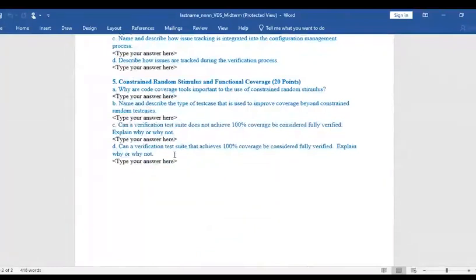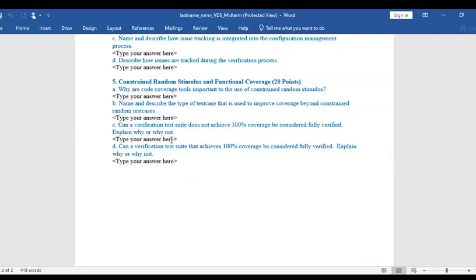Most important question on the exam, and basically this was easy because I think I stressed it enough. Code coverage tool is important to the use of constrained random stimulus. The reason is you don't know what the stimulus actually is because it's random, but you need to know how much progress you're making. Code coverage tools show you how much progress you're making over time with constrained random stimulus. And then once you run out of gas, once you've covered everything you could possibly cover with constrained random stimulus and you have things that still aren't covered, then you write a directed or targeted test case, and that's the one that goes in and covers the things that you're not covering with constrained random test.